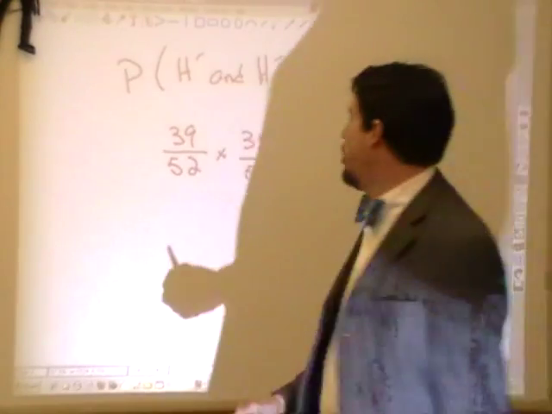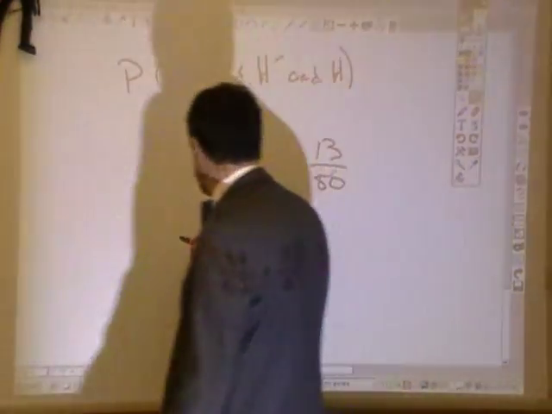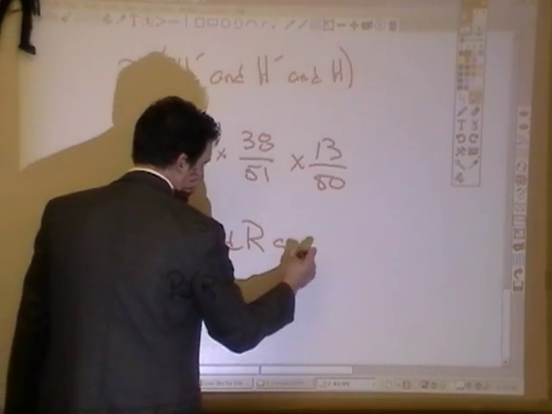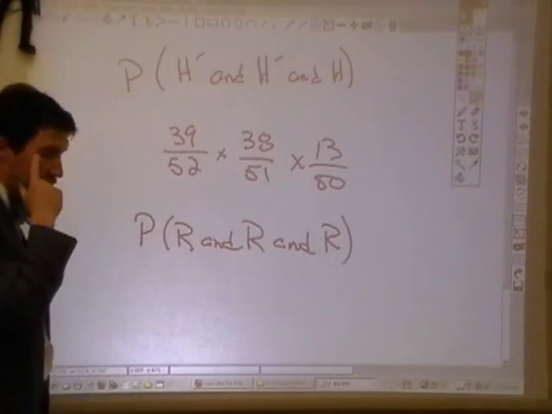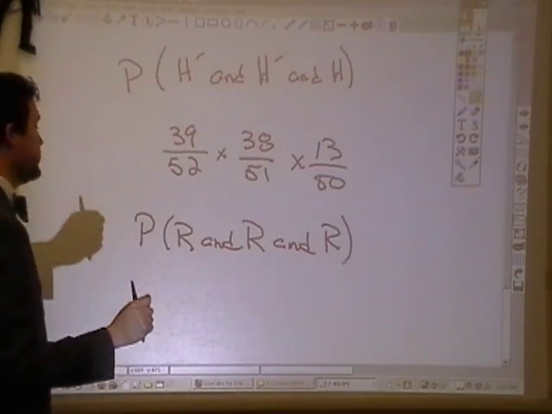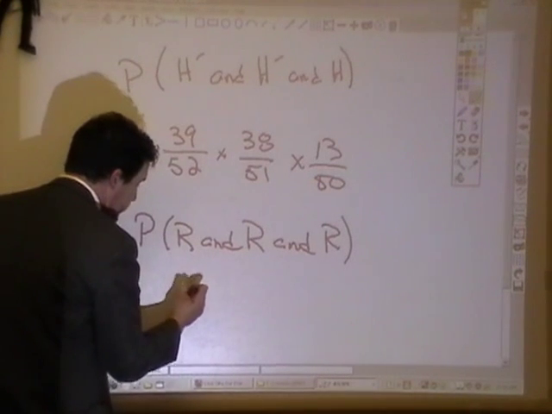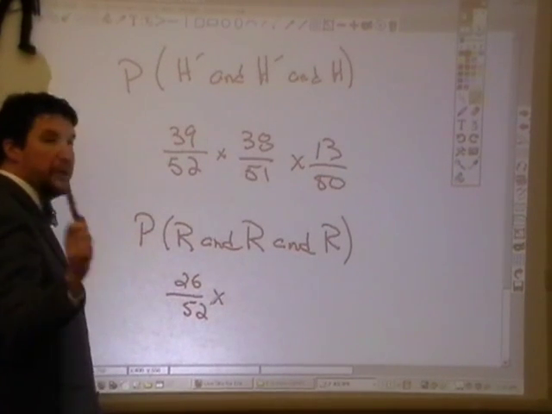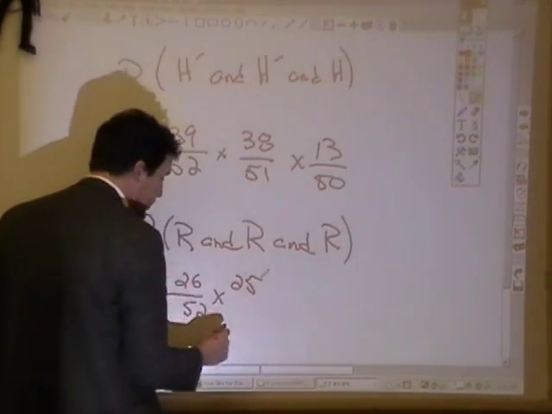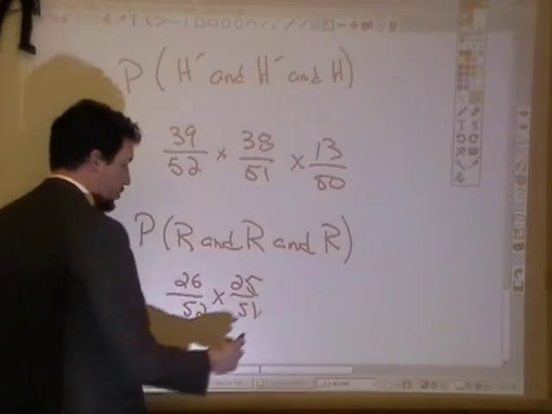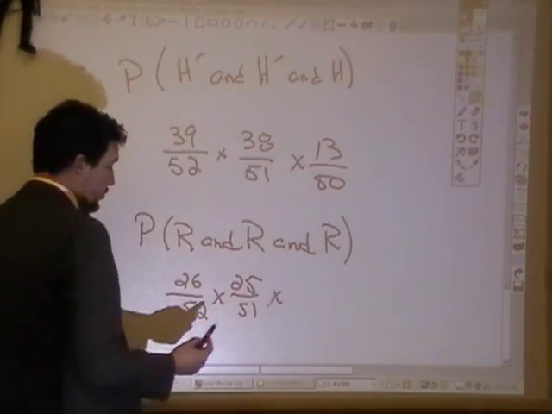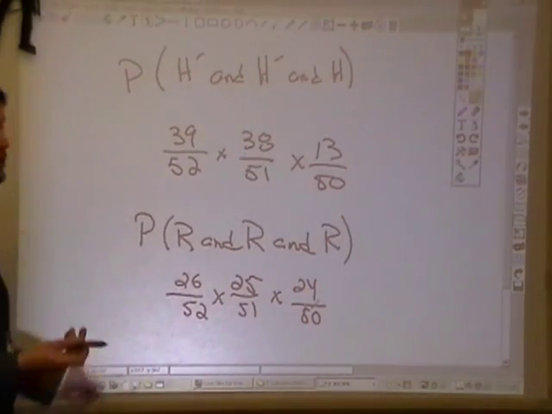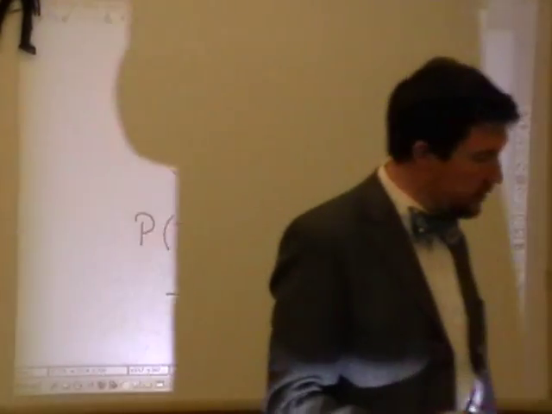B, your cards are all red. Okay, so probability of red and red and red. Again, without replacement, so we're talking about conditional distributions here. So, probability the first card is red is 26 out of 52. Probability the second card is red. Probability has changed. There are 25 red cards left out of 51 total cards. 3rd card is red. There are 24 red cards left out of 50 total cards. Obviously, you can multiply and you can get those answers.